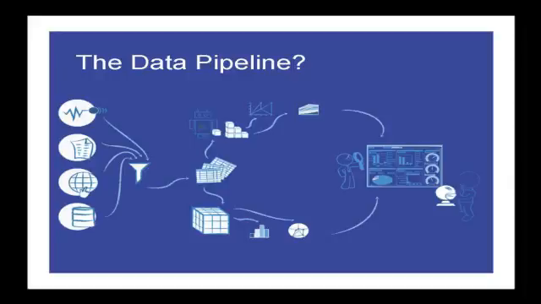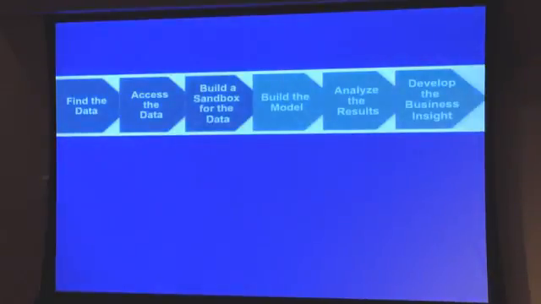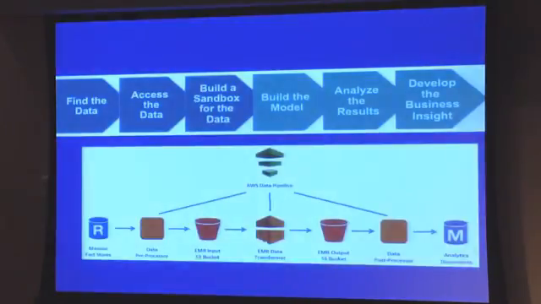So I want to step back and think about where it can help us along the way. What's a data pipeline again? It's not going to be anything fancy. This is Taylor drawn really badly on the board, like usual. It could be a more typical business type pipeline. It could be a big data pipeline. So this is the Amazon Web Services definition of their pipeline, right?